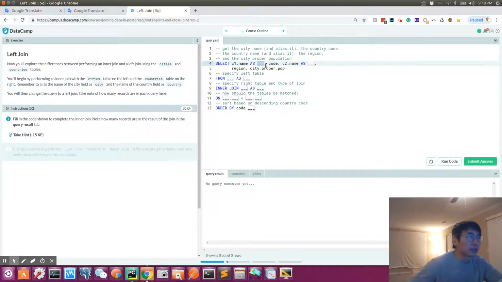Okay. Select C1 city, and C2 code. Is that countries? So those are the two tables, right? C1 name, C2 name as... man, I haven't done this in like a year.